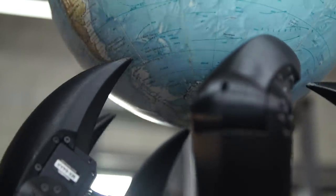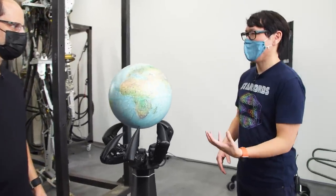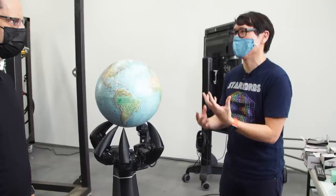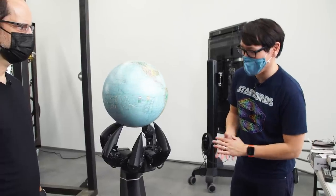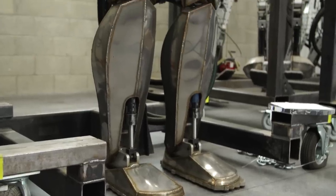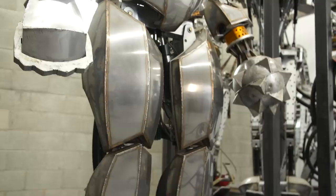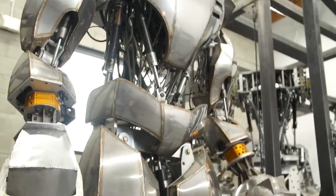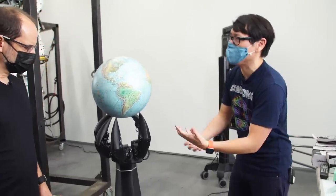It's very specifically a sort of sinister looking hand with four fingers and a thumb, and it's very gently and delicately spinning this globe. The thing I really did not know how I was going to pull off was the motion — the kinematics of how do you make something like this work with a ball. And the movement is so fluid. The fact that you went for a hand, which we as humans would recognize through uncanny valley if it doesn't move naturally, seems like an ambitious challenge. You have years and decades of experience creating robots and animatronics for the special effects industry, and this is directly interacting with a real object — it's balancing this globe.